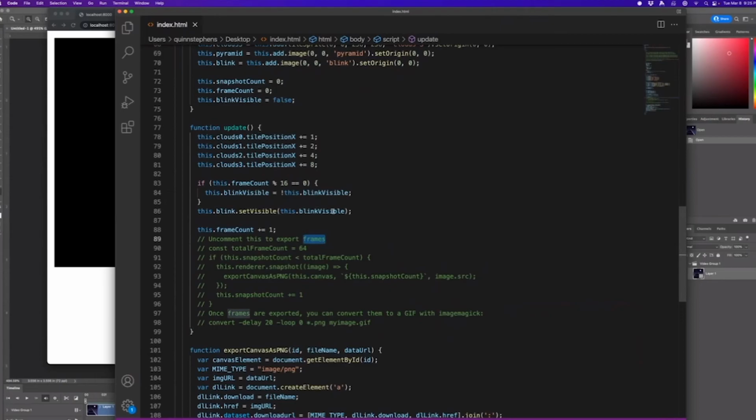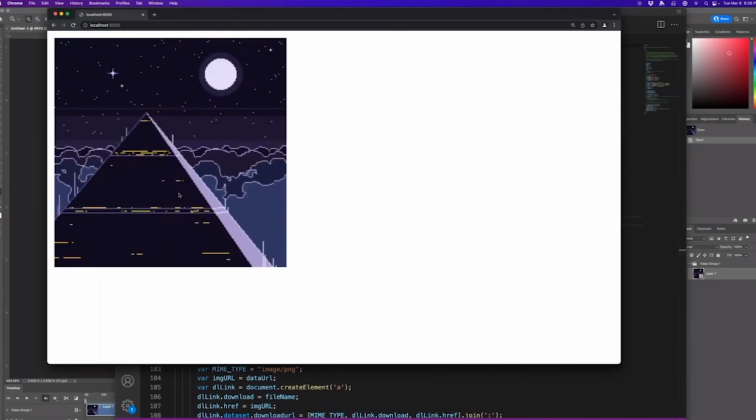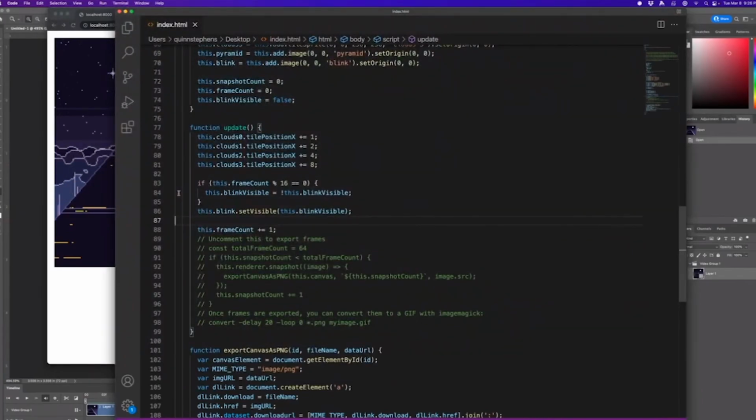And a lot of languages would never even start running this. They would go through it and go, "Oh wait, what's this dot blank? That doesn't exist. I'm not running." So that's called a compile time error, and those are usually helpful and tell you exactly what's wrong. Versus what happened here, which is a runtime error, which are often unhelpful and confusing unless you know what you're looking at. The problem with JavaScript is it just tries to keep going. It's like, well, this doesn't exist, but all right, I'm going to try to set it to visible, even though it doesn't exist. And then it crashes because you can't do that. So, little fun fact: I work in JavaScript or TypeScript all day, every day. I have to deal with this all the time.